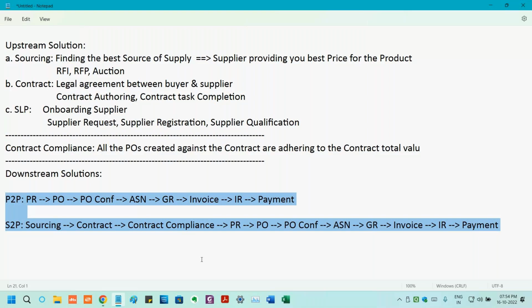Now, what's the difference between P2P and S2P? Majority of Ariba consultants, whenever I ask this question, will say P2P is only dependent on downstream, S2P is dependent on upstream plus downstream.